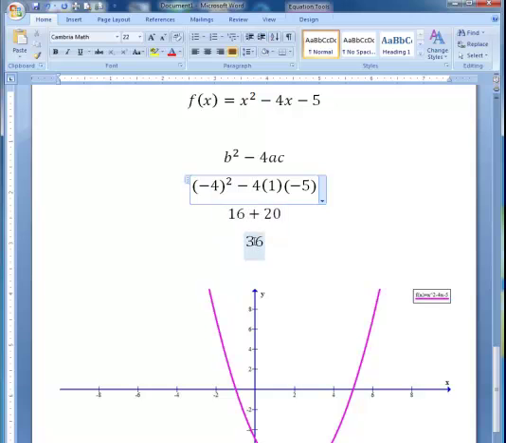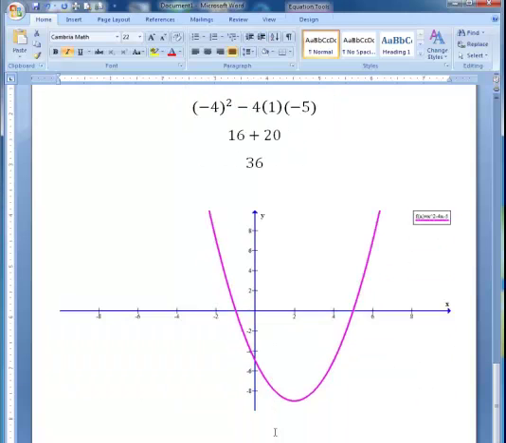Now, our discriminant is positive, so we know there's two x-intercepts. We go back up to our graph. Leading coefficient is 1. It's positive, so it faces upwards. And the y-intercept is negative 5. So here, we sketch the graph. It faces upwards, with two x-intercepts and a y-intercept of negative 5, and we could actually calculate these x-intercepts by completing the actual quadratic formula and finding out what they were. But the general idea of the discriminant is to give us an idea of what types of solutions we're dealing with and how many x-intercepts we're looking at.